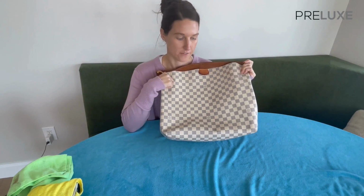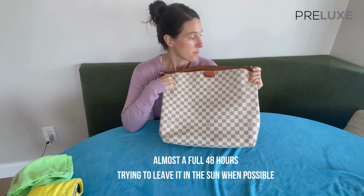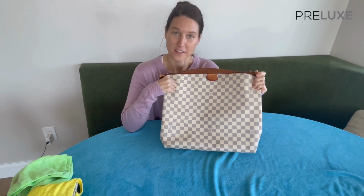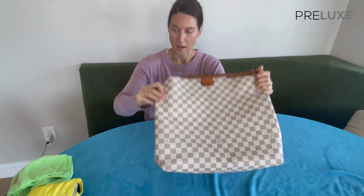Okay, she is finally dry. It took a lot longer than I expected, and that is because there was no spin cycle to get a lot of the water out, so it was really, really wet. And she's finally dry, so we're gonna go ahead and clean all of the vachetta leather right now.